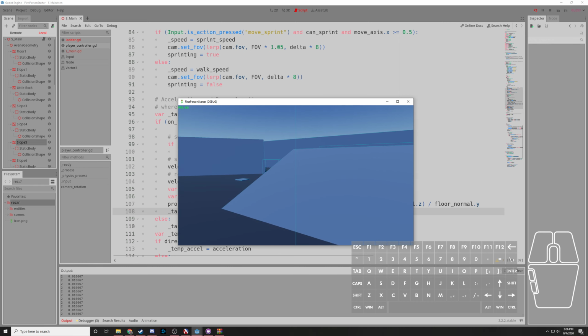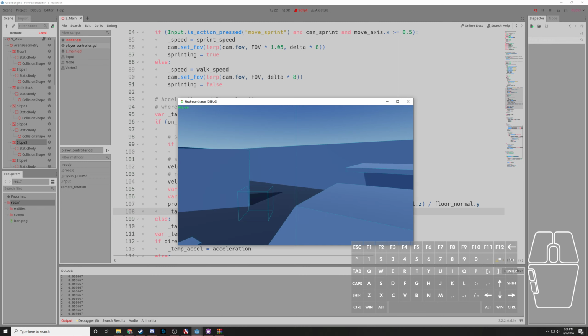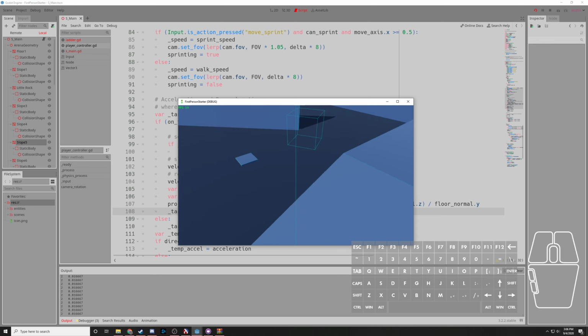And what's interesting is this works just fine, and I don't need to jump in order to have it work just fine.